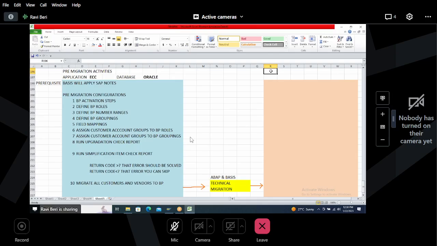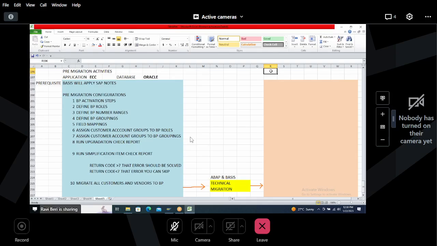The ECC box, the ECC server, will not suit for S/4HANA. So the client has to purchase new servers for S/4HANA.